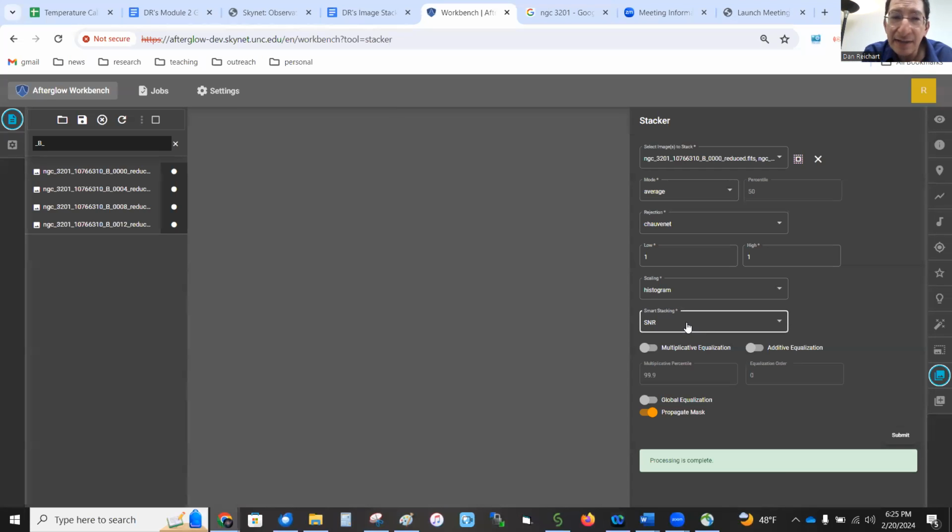So what smart stacking does is it says, this is your worst image. I've stacked them all, but now I'm going to do it again. I'm going to stack them all minus that bad image. And if the stack is better, I'm going to throw it away. And then it checks the next one and the next one. So smart stacking is a mechanism to throw out not just bad pixels, bad places, but entire images.